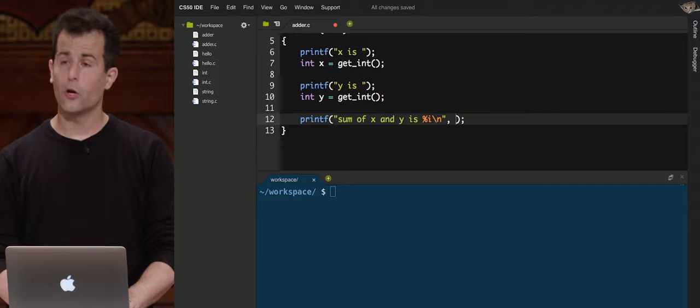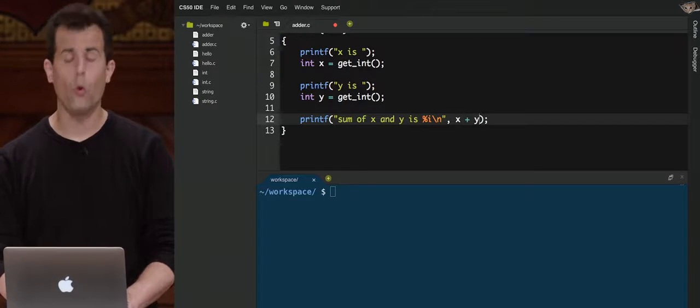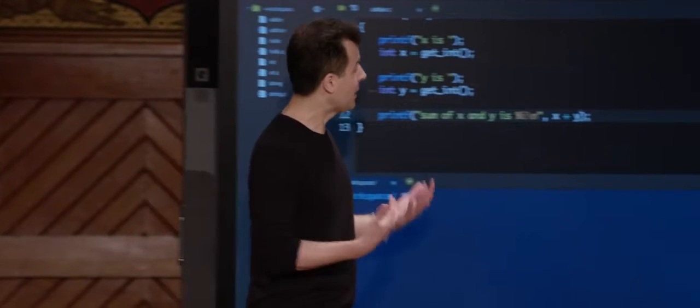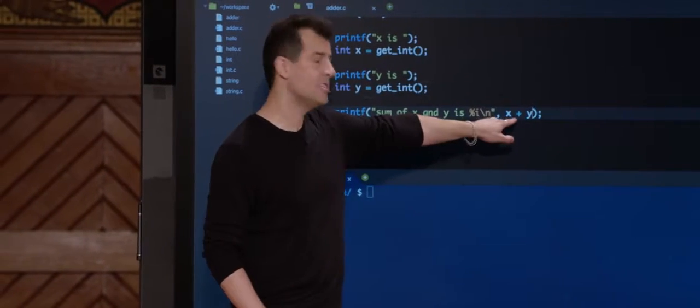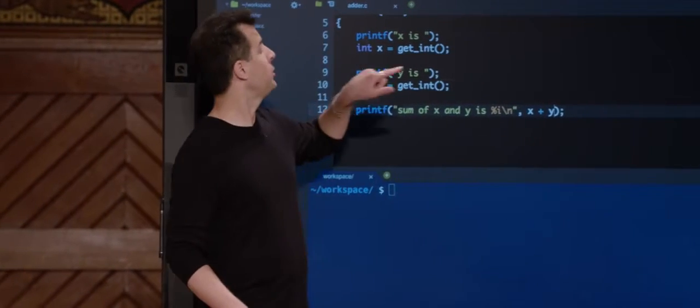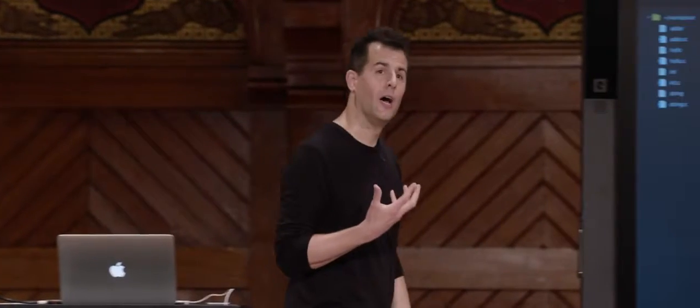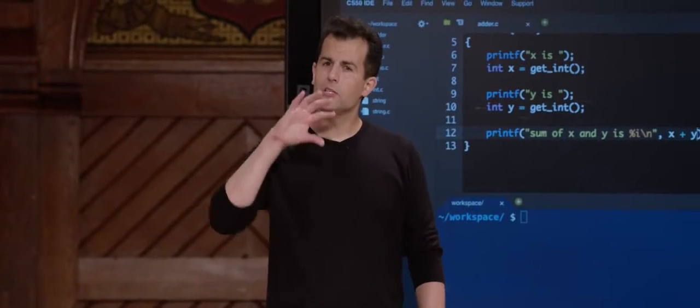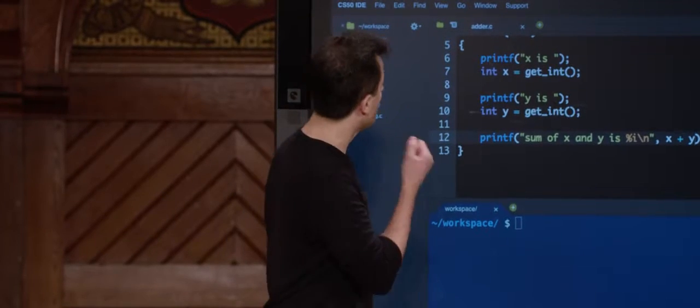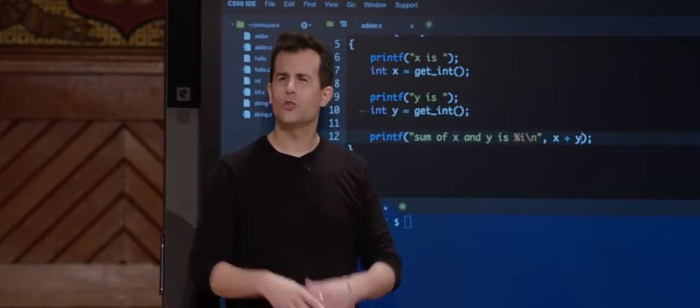So you know what? It turns out that C is pretty flexible. If I actually want to plug in values here, I don't need to declare a new variable. I could just plug in x plus y because C understands arithmetic and mathematical operators. So I can simply say, do this math, x plus y, whatever those values are, plug the resulting integer into that string, and voila. So this might be, though only one line shorter, a better design, a better program, because there's less code, therefore less for me to understand or read. And it's also just cleaner insofar as we're not introducing new words, new symbols like z, even though they don't really serve much of a purpose.